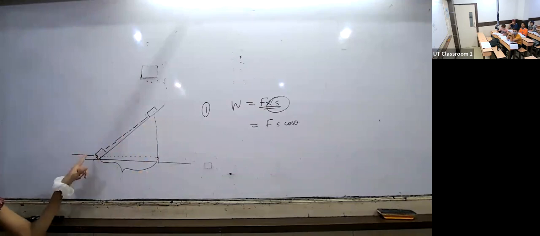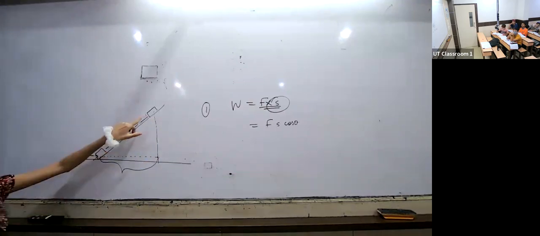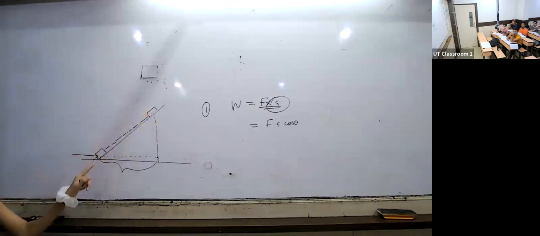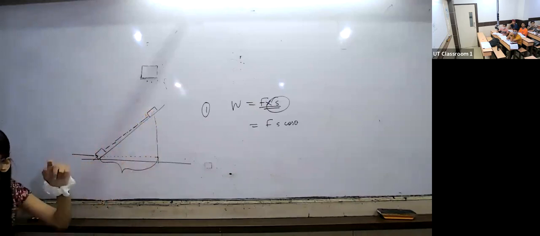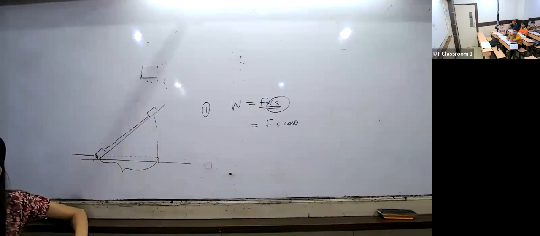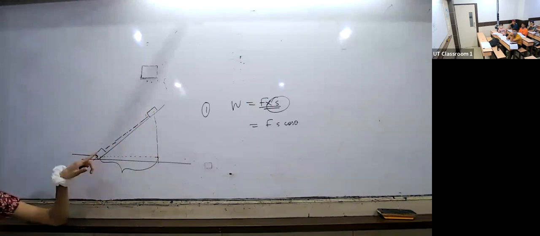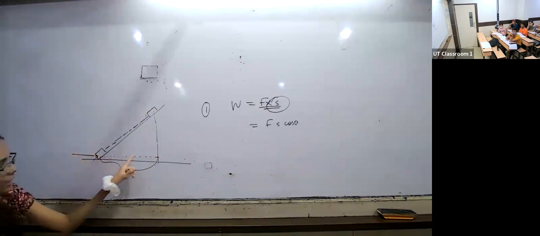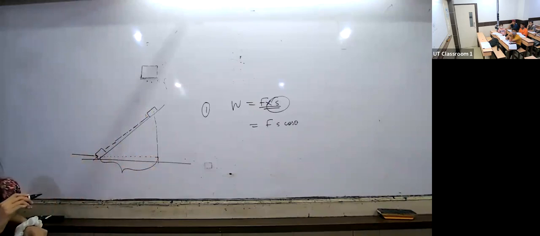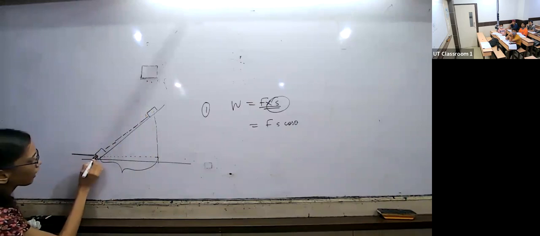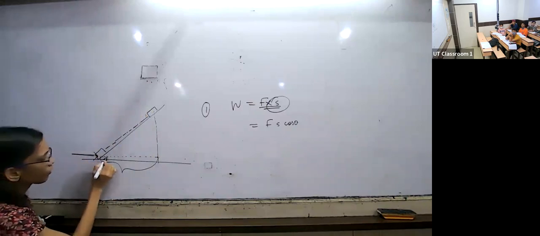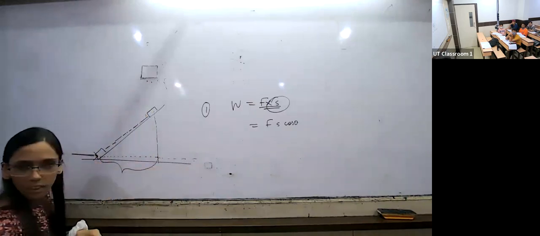Yes, so it is moving. The actual movement is from this point to this point. But why do we take this value? Because of the definition that we had studied. I think you have forgotten. Why do I take this part? Because the definition said that you have to take displacement in the direction of line of action of force. And this is my line of action of force. I extend it.